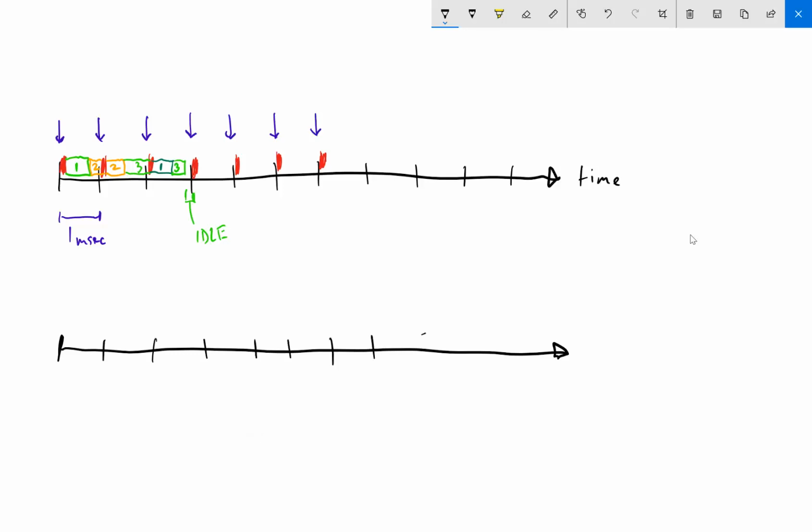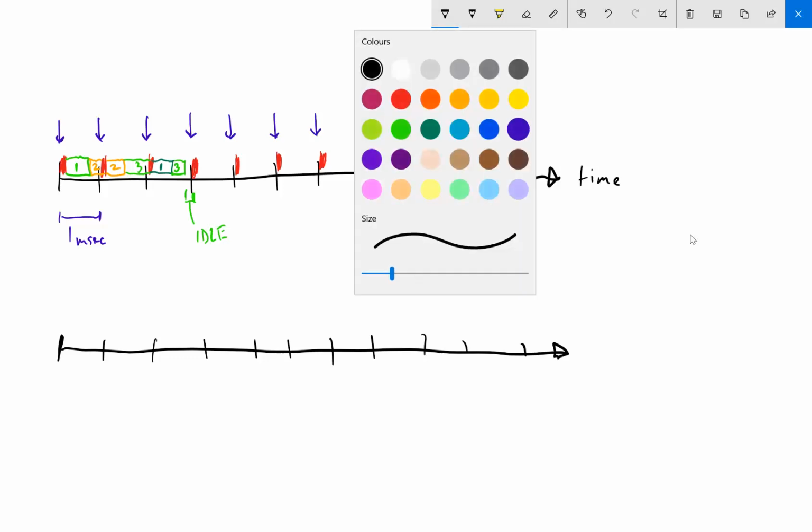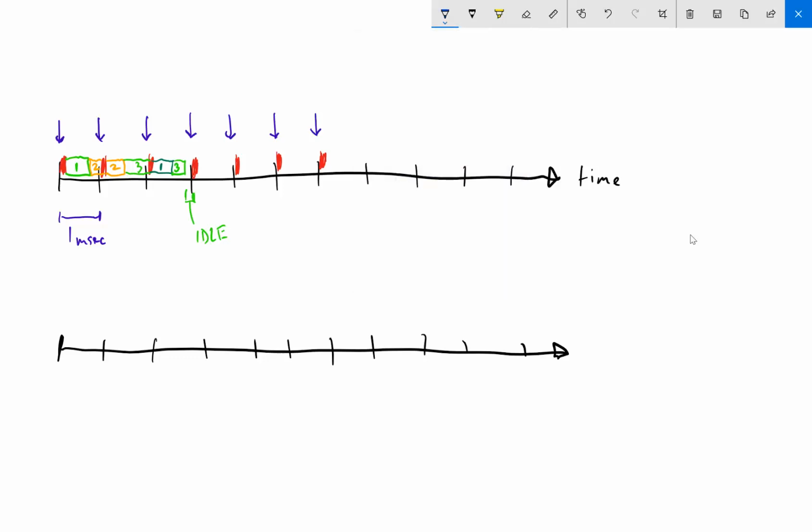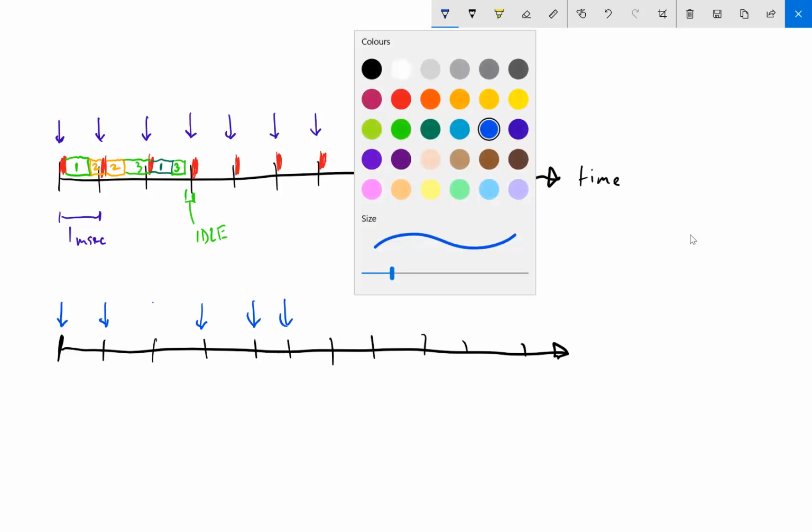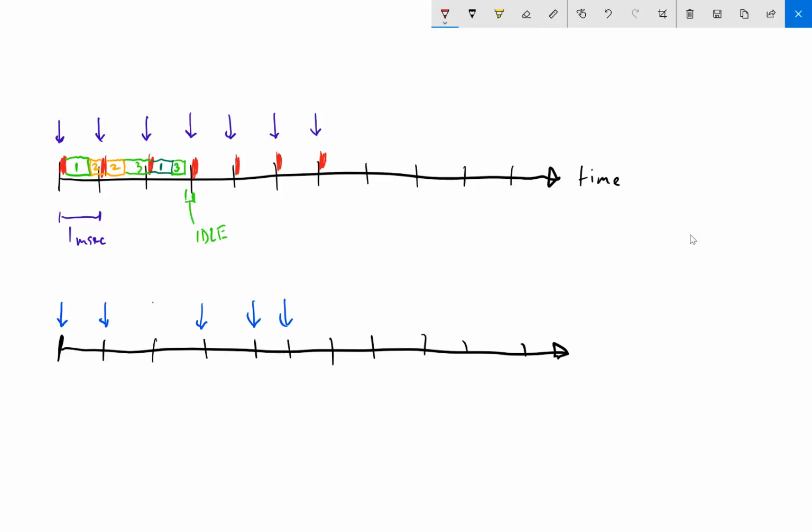So if we were to go through that same example with some timer interrupts missed, let's say we missed that one, and so on and so forth. What it would look like is that the scheduler will still run right after each timer interrupt.